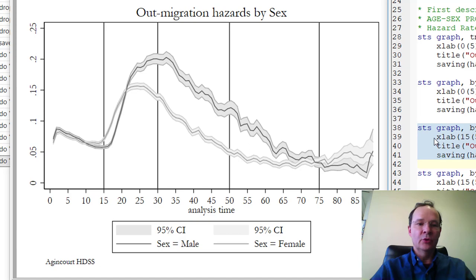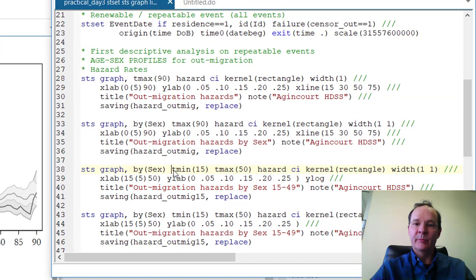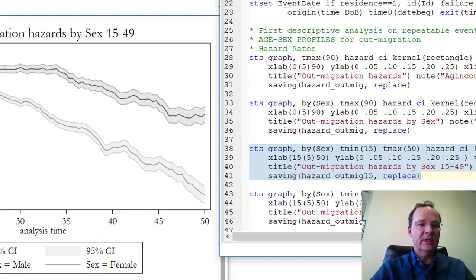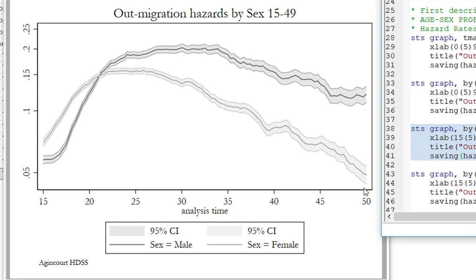We can zoom in on that graph by displaying the same graph, but only between 15-year-old and 50-year-old. So at the age where people migrate the most. Here we see the same figures, but the display is a bit more precise. And we see, for example, that at 50-year-old, males are migrating almost 3 times more than females.